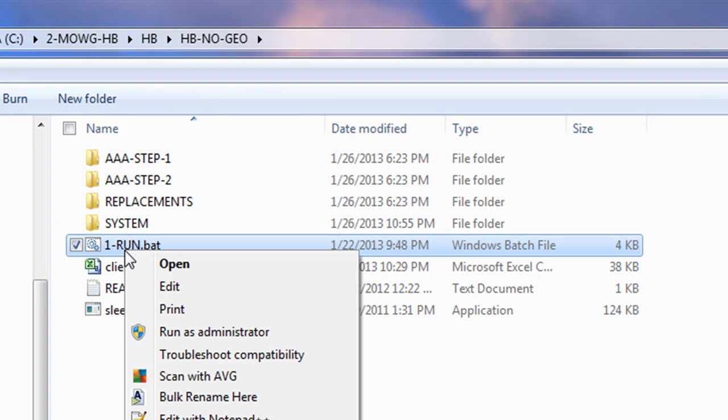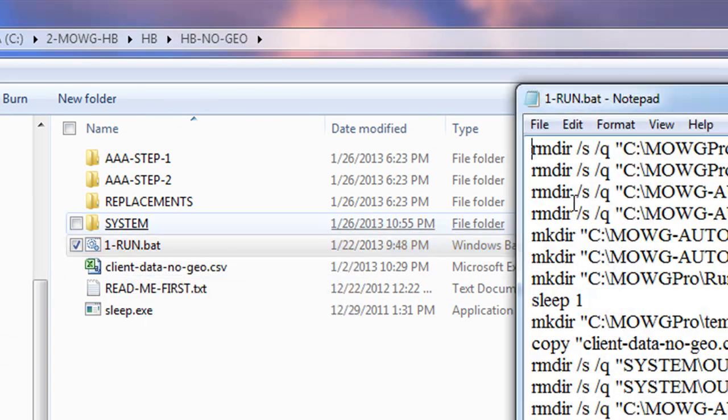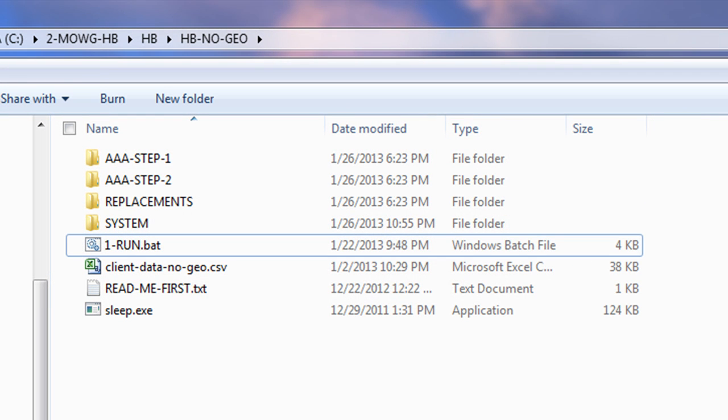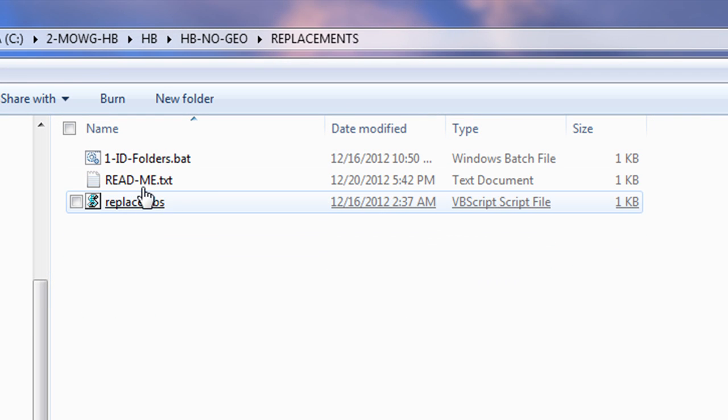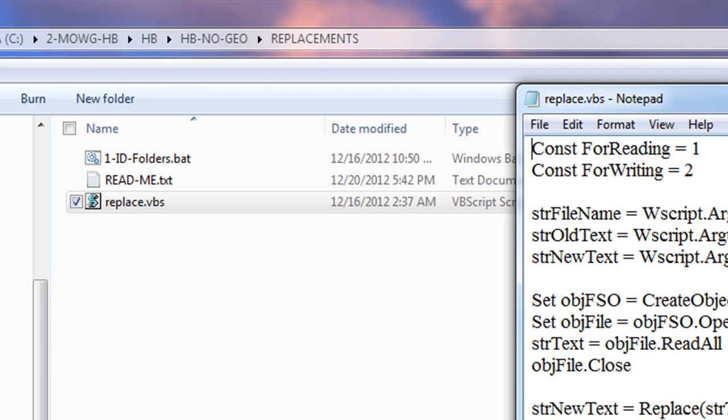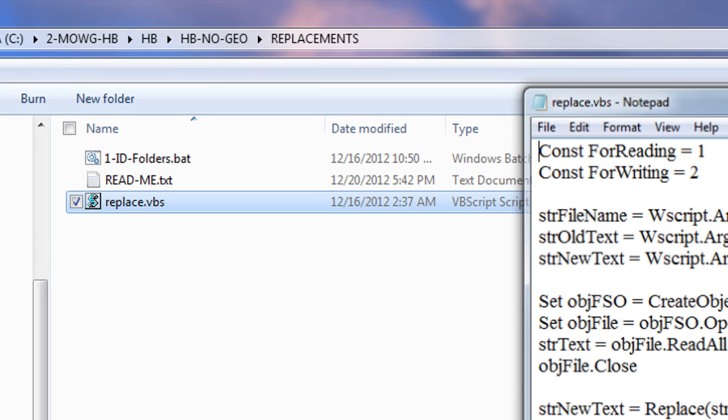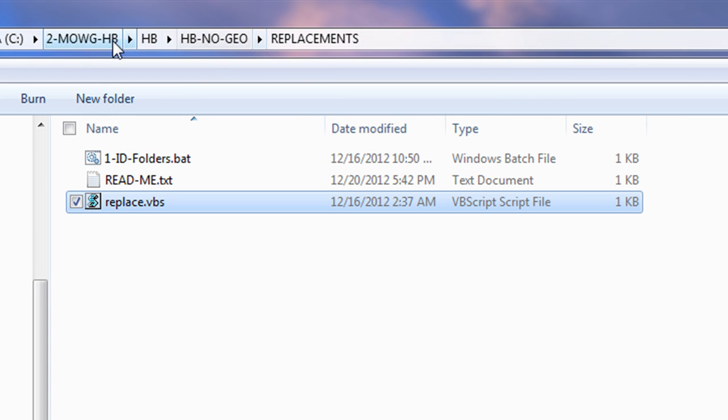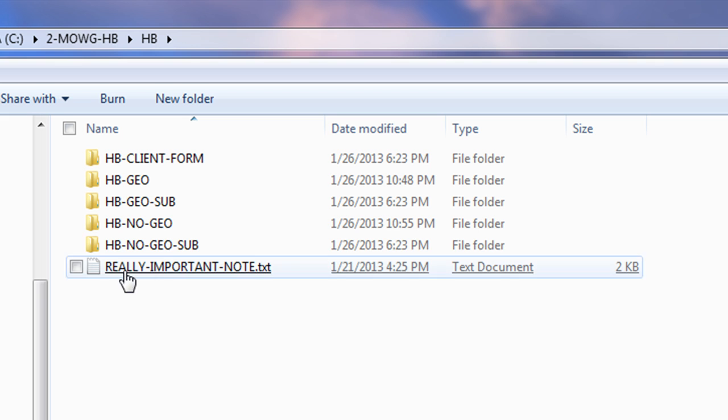Just don't forget that up here there's one. Okay, so you could edit that one. That's the whole big run one that you see it mainly doing anyway. And then up in here, there's another one. There's a VBS up in here, right? And so it's got its own rules for its own things that it does. Okay. Mostly you don't want to adjust the coding unless you know what you're doing. All right. So there's that really.